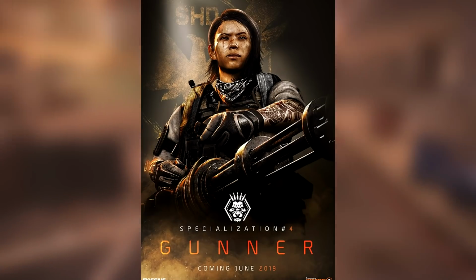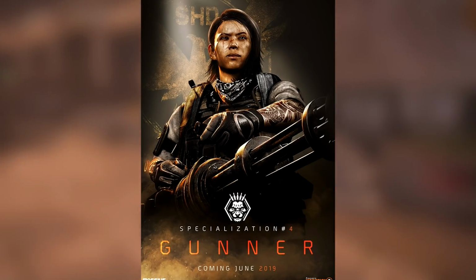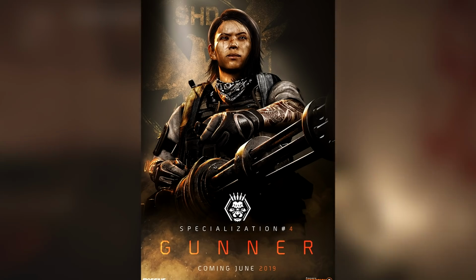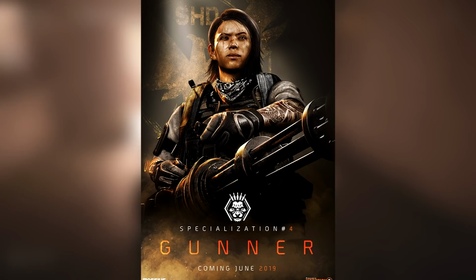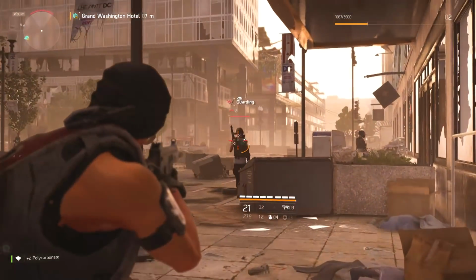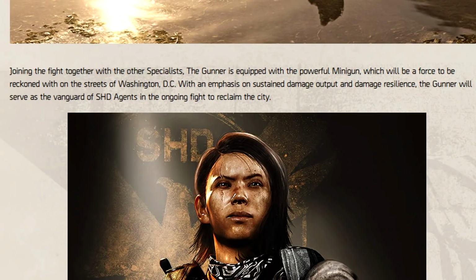On screen you'll see the new Gunner, the 4th specialization coming this month as part of Title Update 4, and it will be available on the PTS, which starts tomorrow, June 4th. The description of this specialization is as follows. The Gunner is equipped with the powerful minigun, which will be a force to be reckoned with on the streets of Washington D.C. With an emphasis on sustained damage output and damage resilience, the Gunner will serve as the vanguard of Shade agents in the ongoing fight to reclaim the city.